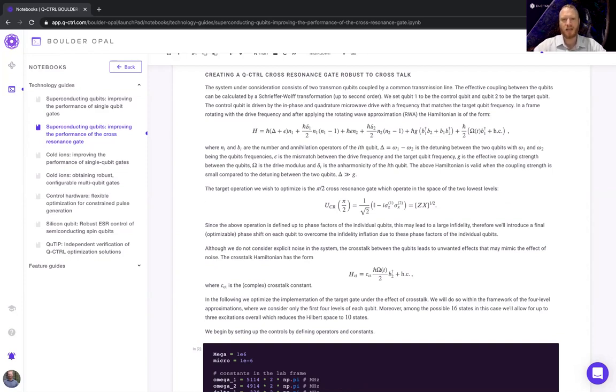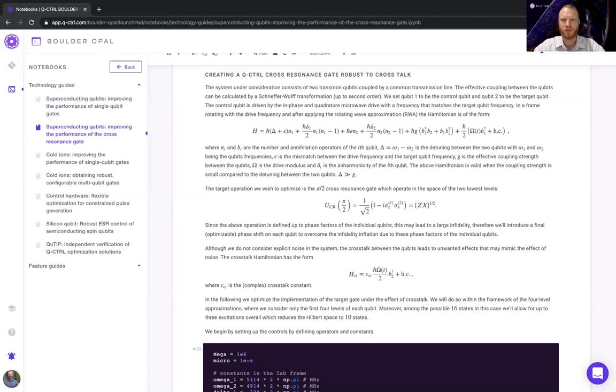We then consider a control, which drives one of these qubits at the frequency of the qubit it is connected to. This creates a cross-resonance effect that enhances the effective strength of the coupling between the qubits. The natural gate that occurs when you do this cross-resonance effect is a ZX gate. Now, you can make this gate equivalent to a controlled NOT gate or any other controlled operation with just a few local operations.